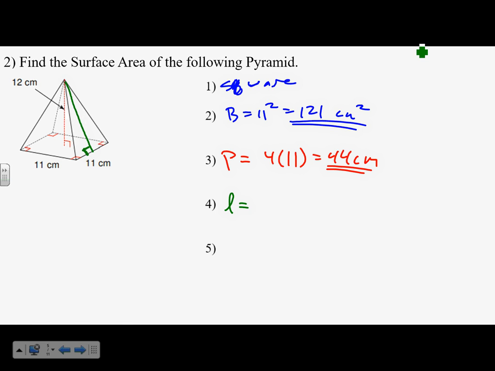So again, I'm going to kind of look at this triangle. I'm going to redraw that so it's less busy. So the triangle I just put in there should look like this. This is the slant height that we're looking for. This is the actual height that is perpendicular to the base. So that's 12. Then this distance right here, it doesn't tell us that, but this 11, if it goes right in the center here, it's going to be half of that. So that's going to end up being 5.5.